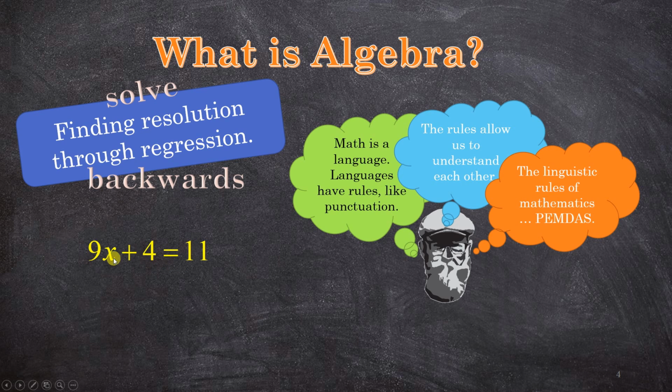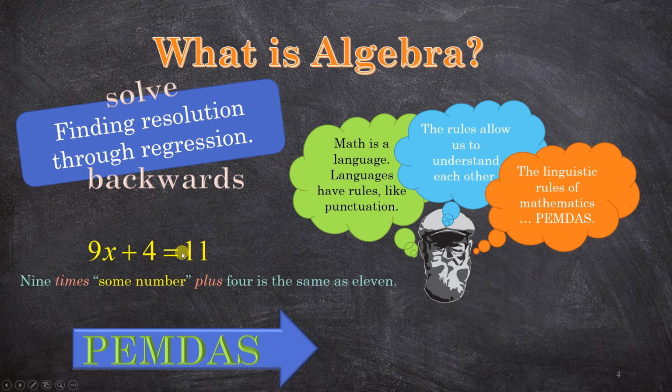Now, in math, this is 9x plus 4 equals 11. What it really is happening right here is we have 9 times some number plus 4, and that is exactly the same as 11. This over here is the same exact value as 11. And when you're doing regular math, right, most arithmetic, you're just using the order of operations. You do anything in a group, exponents, multiplication, division, left to right, addition, subtraction, left to right. So you would multiply, and then you would add. The reason you can't take this any further is because you don't know what x is. And since you don't know what x is, you can't multiply it with 9. And since you can't multiply it with 9, you can't add 4 to it. So that's as simple as you can make that.